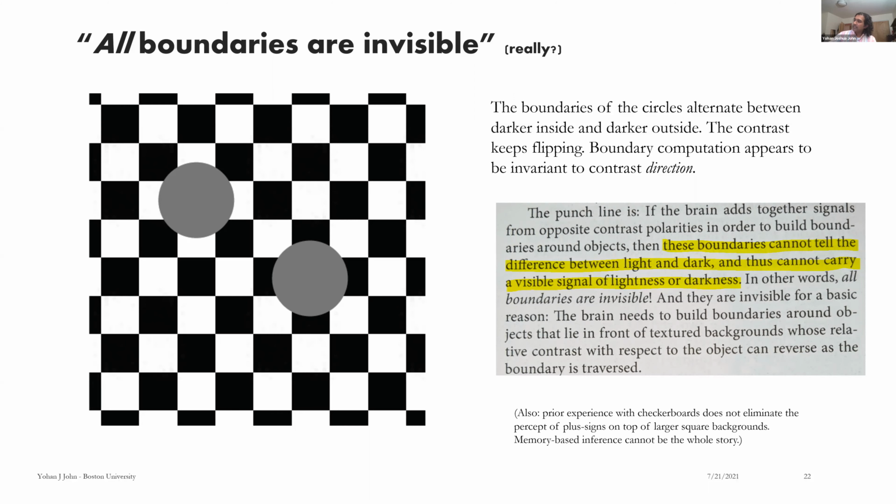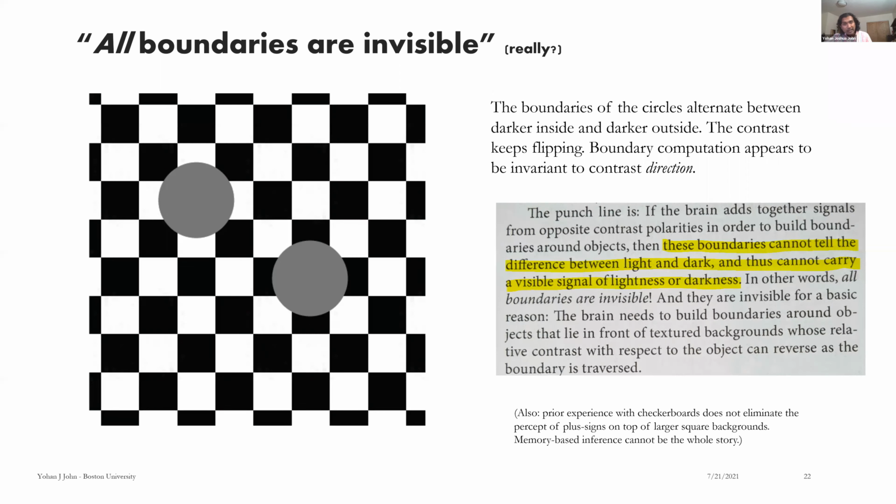So there's a little point here which is not relevant to the arguments he's mainly making, but this is related to one of the arguments against memory being the only thing that conditions your top-down bias. Most people have experienced checkerboards, but in this illusion, many people, and I definitely get a strong version of this, tend to see a circle on top of a plus sign that's on a big square for both of those. I see that anyway. For me, it's a very strong effect. It may not work for everybody, but I have never seen a chessboard that looks like that.